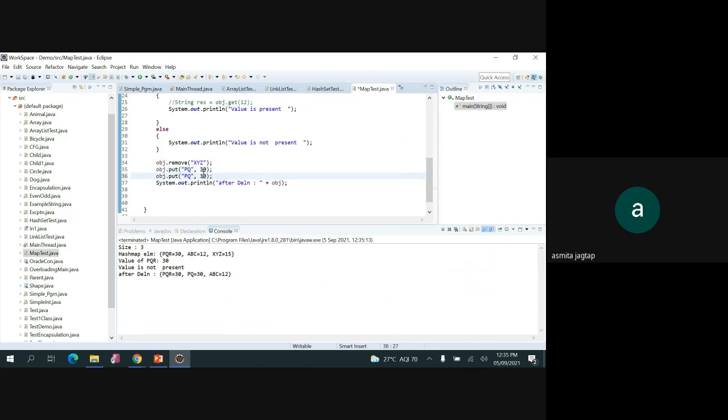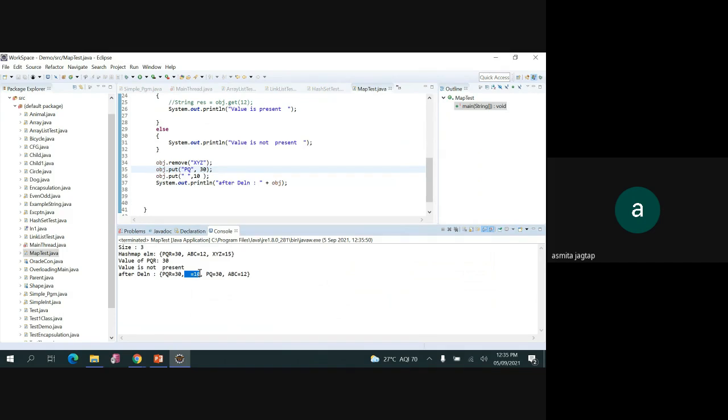We'll check for the null key. If I add a null value multiple times, here it is null and it is not allowing me. If I add a null key and any element, let's check whether it allows a null key. So here the key is null, but its value is 10. So it allows a null key.